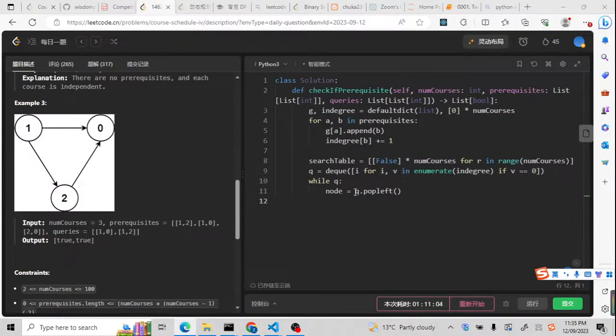So we need to pop out the node from the queue. For example, here it would be the node 1. This node 1 will be popped out.